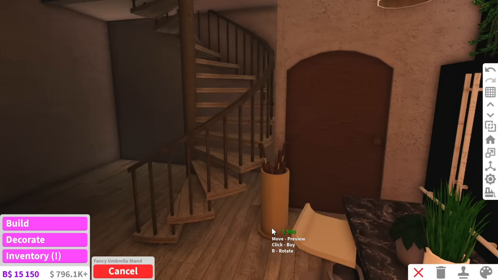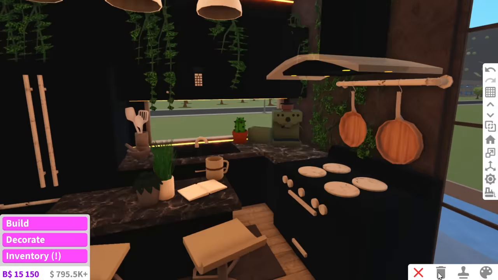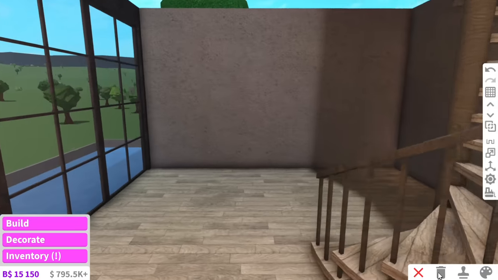And you're like, Alaska, where's the entryway? We do not have an entryway. Yes, we do. Look, umbrella. Boom, entryway. Done. Okay, so now that the kitchen's done, I feel like the next thing we can do is the living room.